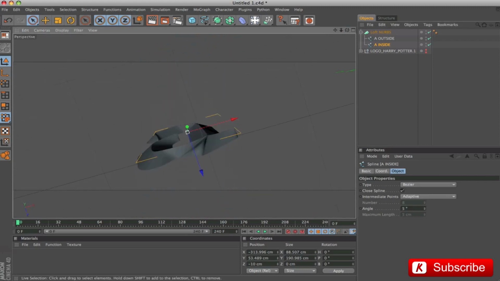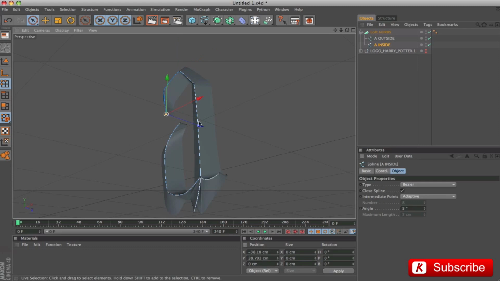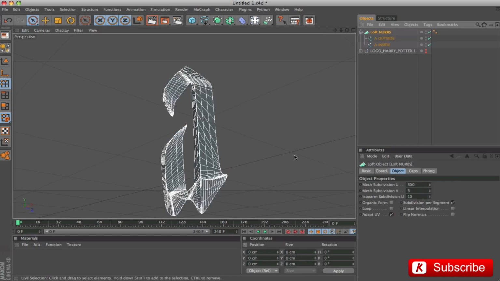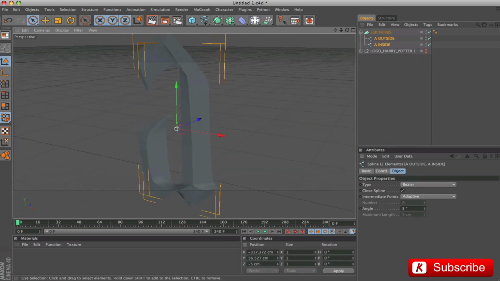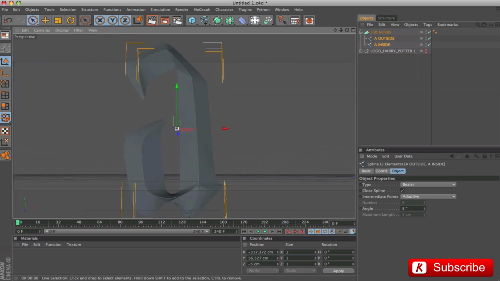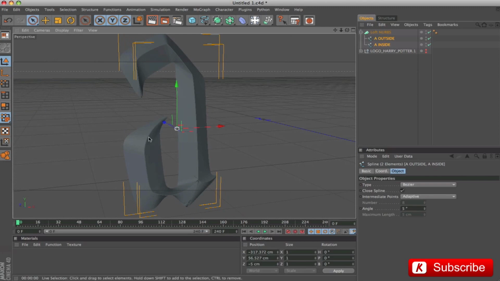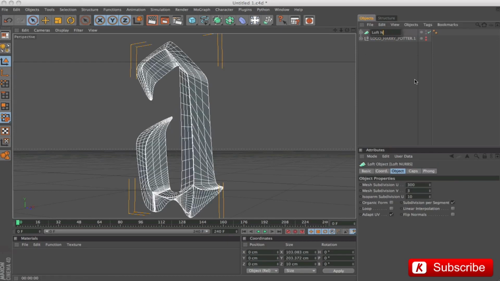To obtain a sharp bevel, we select the points that make up the ends of the letter, and insert, on Z, the value 10. Rename loft, A. And duplicate the path outside.